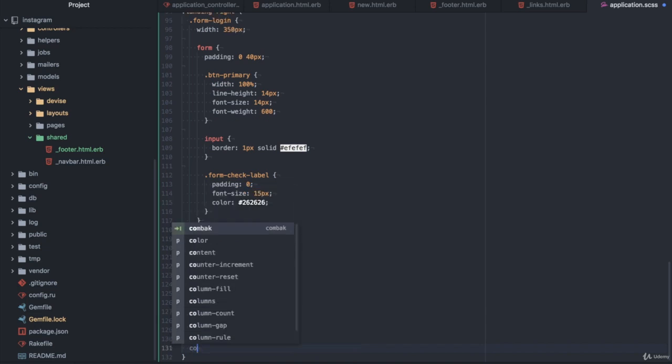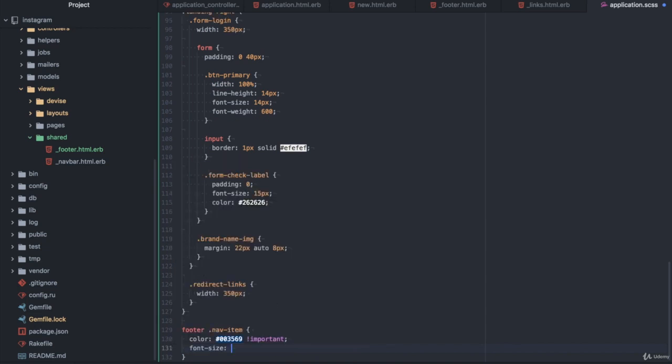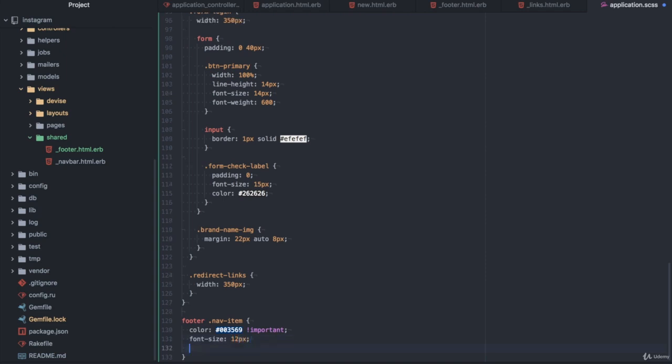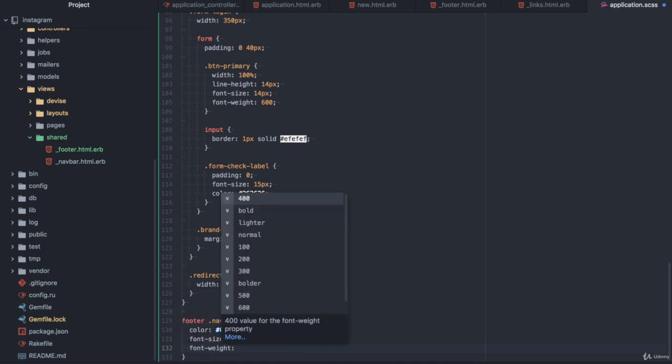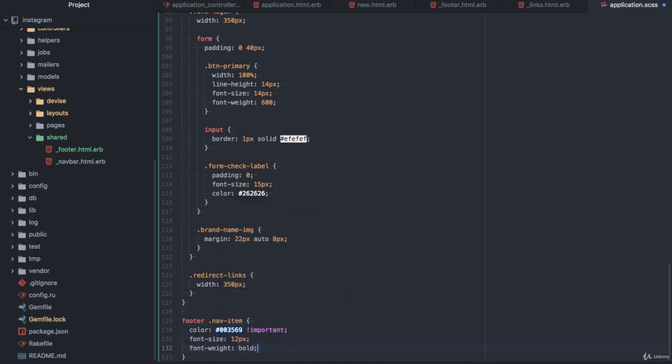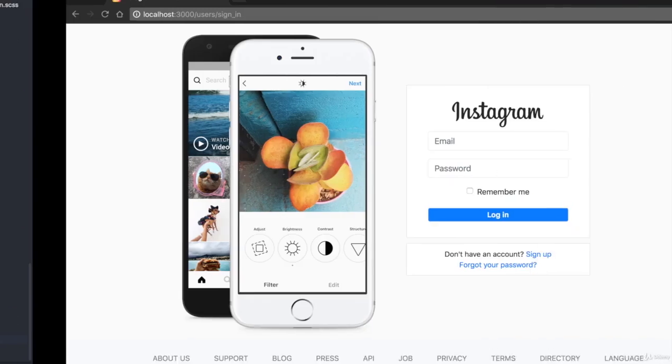Font size 12 pixel. Font weight should be bold. Save it. Let's see what we got.